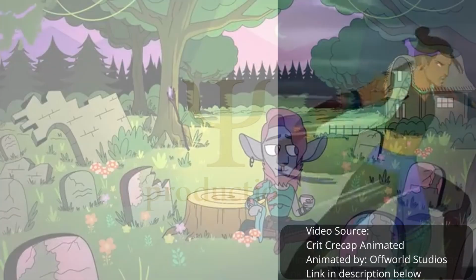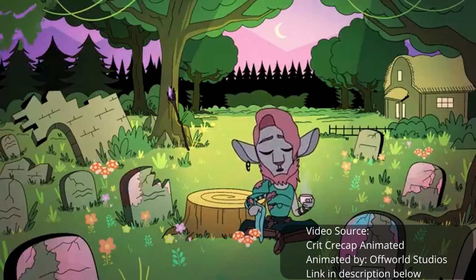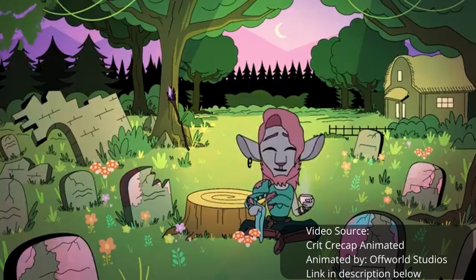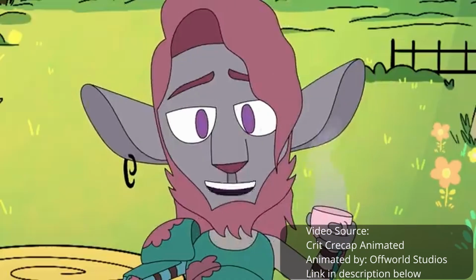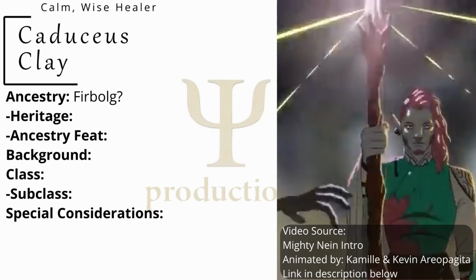Caduceus Clay joins the campaign later on and is a chill, understanding cleric devoted to healing and helping people along the cycle of life. He's also really into plants and fungi. He is a Firbolg. Now, in the Critical Role world called Exandria, Firbolgs are cow people, but still medium-sized. There are a couple of ways we can represent that in Pathfinder.